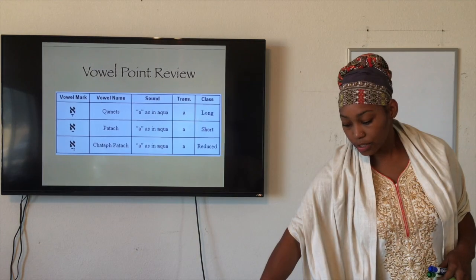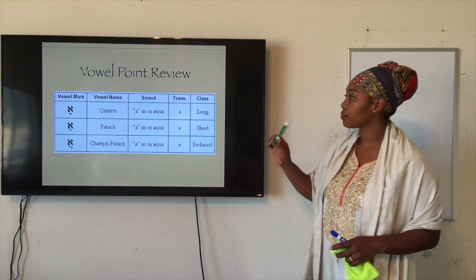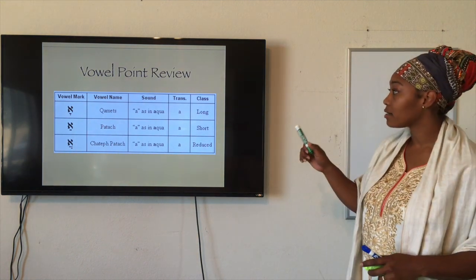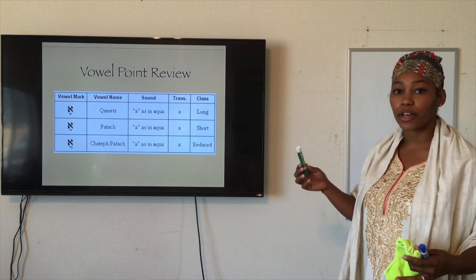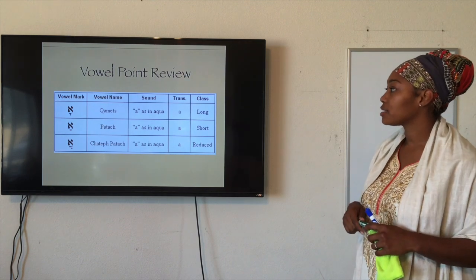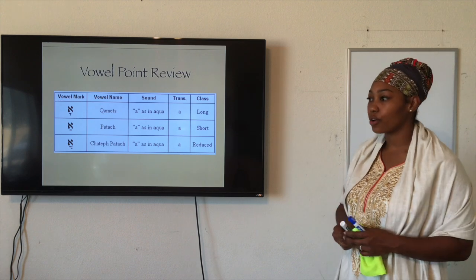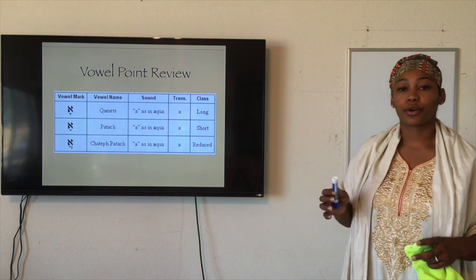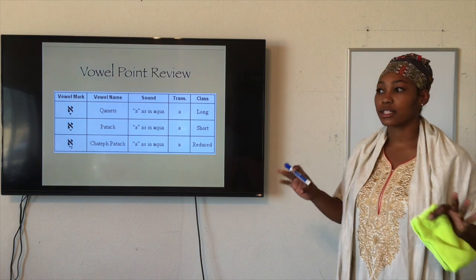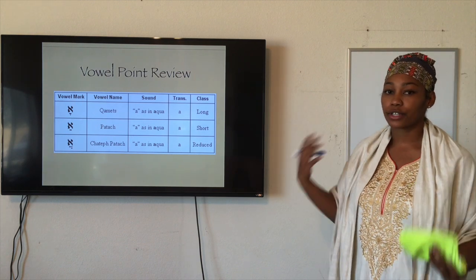We also learned in the homework our vowel points. The two that you definitely had were the kamets, which makes an ah sound like father or aqua, so it's the long A sound. And you had the patak, and that's also an ah sound. During your homework, you were going through and looking at these letters and looking for that vowel marking underneath in order to get a pronunciation.